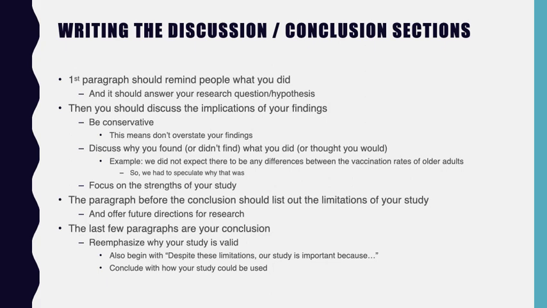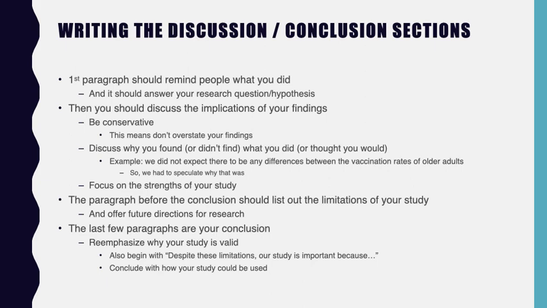You should then discuss the implications of your findings. What does it mean? Why does it matter? You should be conservative in this. This means you should be very understated in your findings. Don't overstate them. Don't say something that is just grandiose or hyperbole. You want to say your findings, but you want to downplay them.